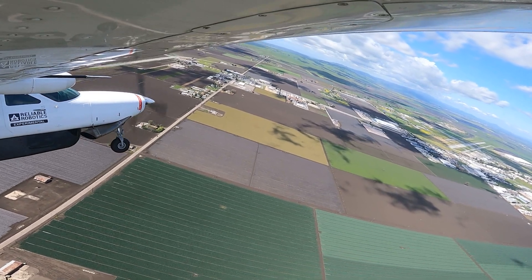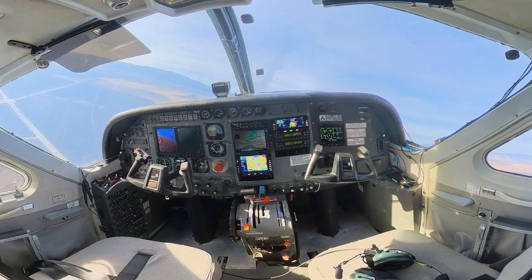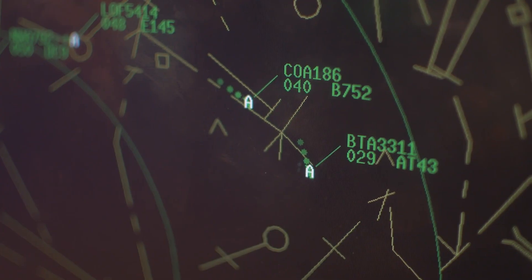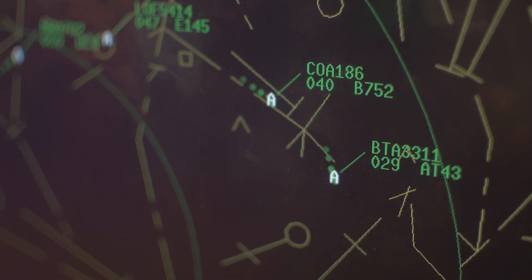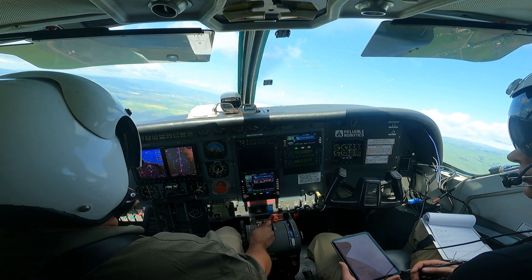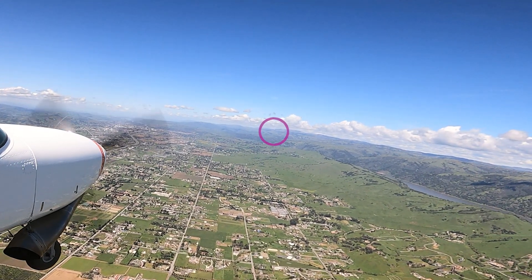At Reliable Robotics, we're developing cutting-edge technology that's improving aviation safety. A key component for ensuring safety of flight is remaining clear of other aircraft. For UAS, we call it DAA, or detect and avoid. To meet the FAA regulations for UAS, you need an automated mechanism that basically does what pilots do inside the cockpit to see and avoid other aircraft.